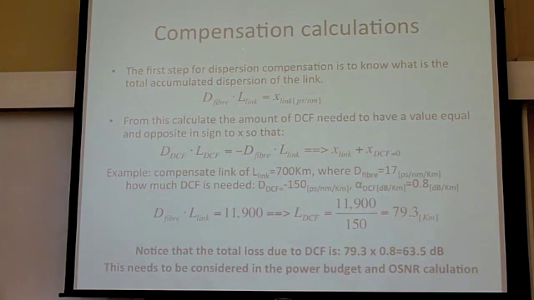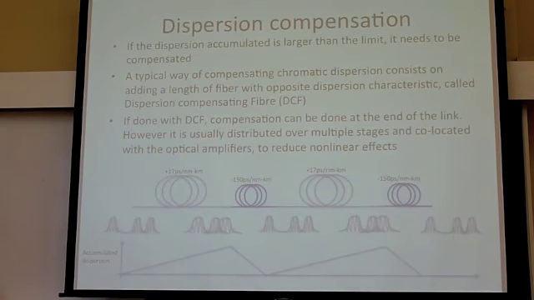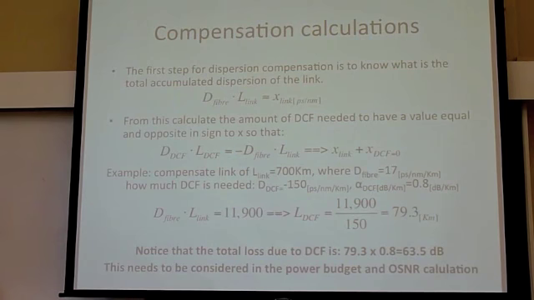Compensation calculation. How do I calculate the dispersion? That's very, very easy. The dispersion I have for each nanometer on a piece of fiber is basically the coefficient multiplied by the length. Now I'm talking about this fiber's dispersion first. To compensate, I have to get another fiber with a certain DCF coefficient, and then I need to calculate what length I need so that I have exactly the opposite of this. So basically, the fiber dispersion plus the compensation has to be equal to 0.